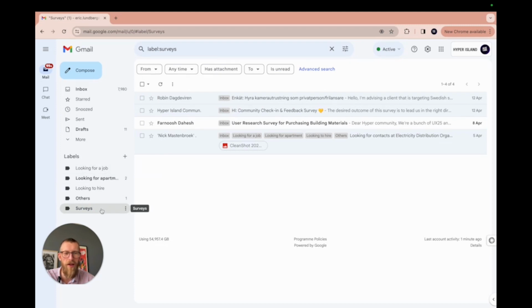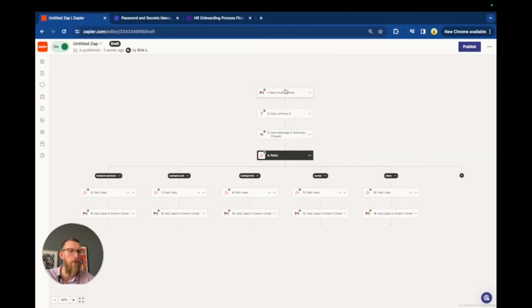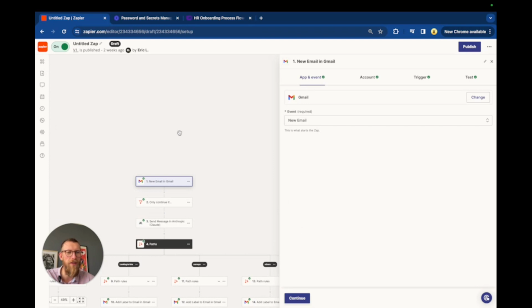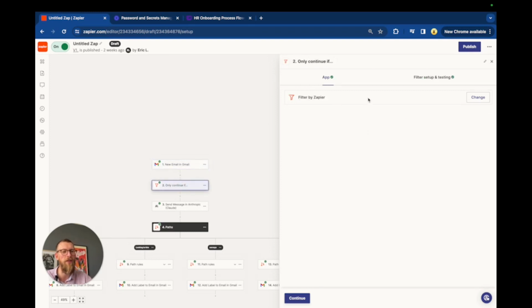This is really helpful because now I can just log in and see who's hiring and what they are hiring for. I don't want to scroll through thousands of emails. So how do we set this up? Well, the first step is to set up a Gmail step and connect your Gmail. I'm going to go through this in detail. Then I've set up another step where I only want it to go through with emails from a certain domain, in this case Hyper Island, because I don't want every email, like subscriptions and stuff, to steal tokens away from my Anthropic API.